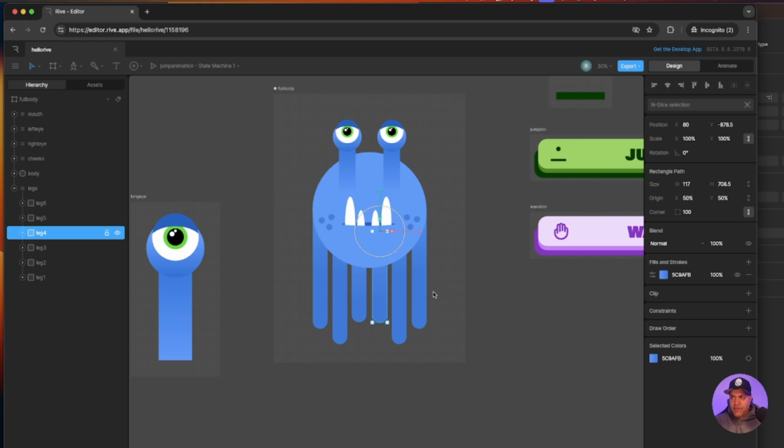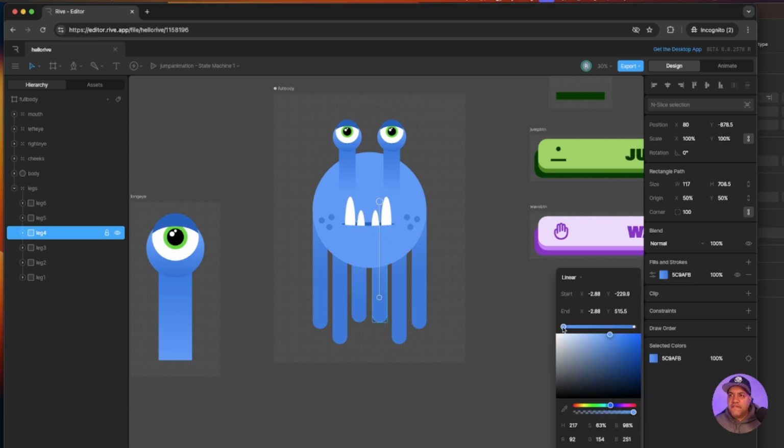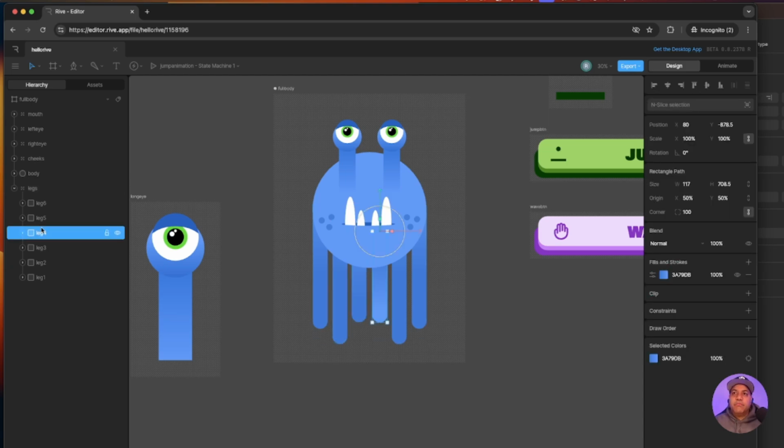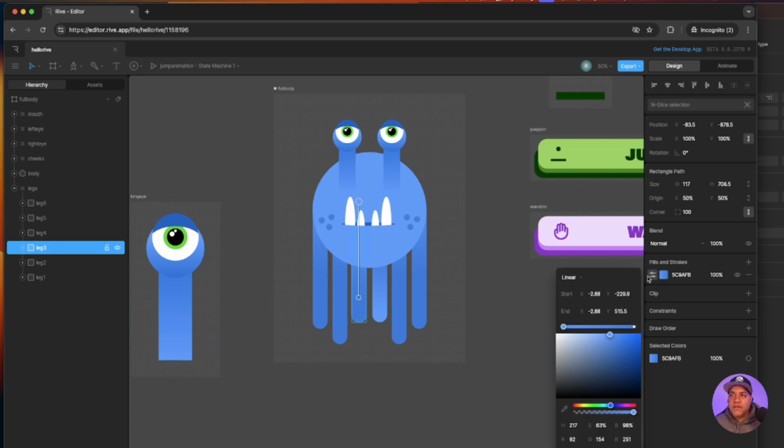I will flip the gradient because I want to provide that effect. So all you need to do to flip the gradient is just change these points, change one by the other, and then you can even change a little bit and drag the points like that. It's just to provide a little bit of an effect so that it looks like they're behind the body. So it's just a design effect, it's just a trick.